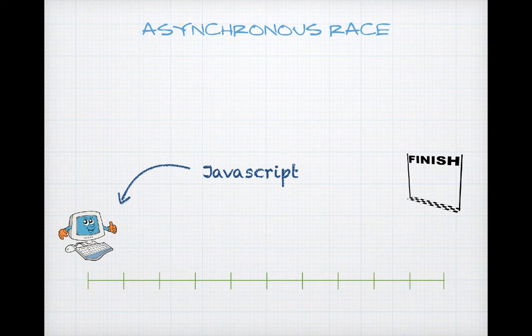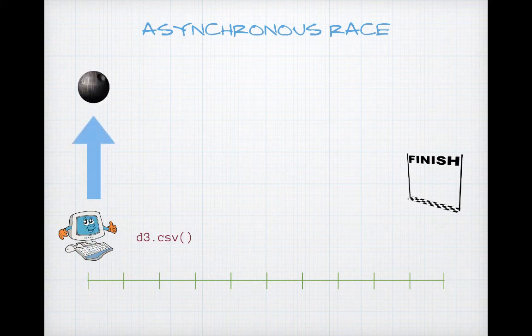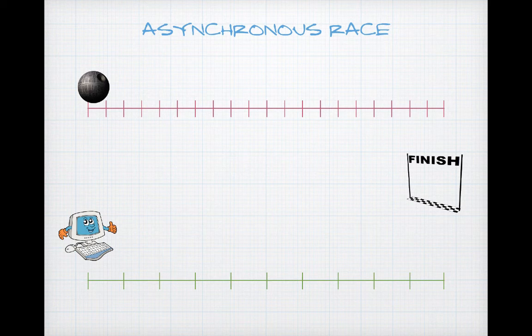But we know that when JavaScript calls the d3.csv function, d3 spins off another object. Yeah, that's Ajax. It's the Death Star, of course. We know that from the last video. This is obvious. Ajax works asynchronously. That's the big A in Ajax. It's asynchronous. And what that means is that Ajax lives on its own timeline, in its own alternate reality.